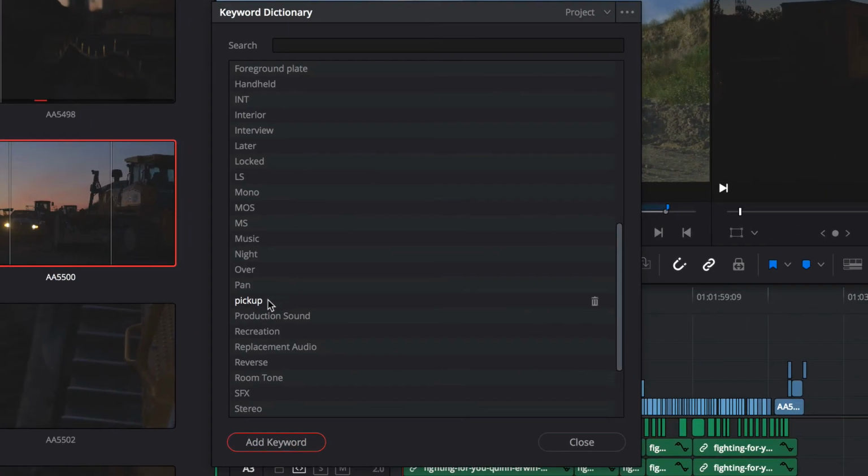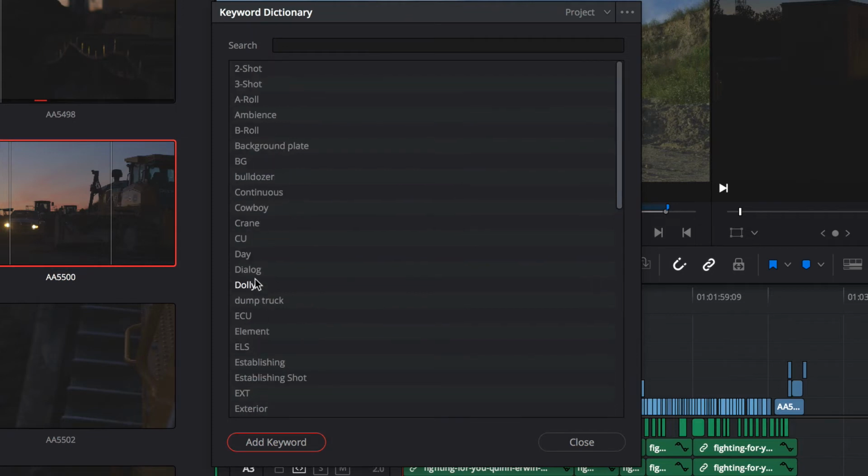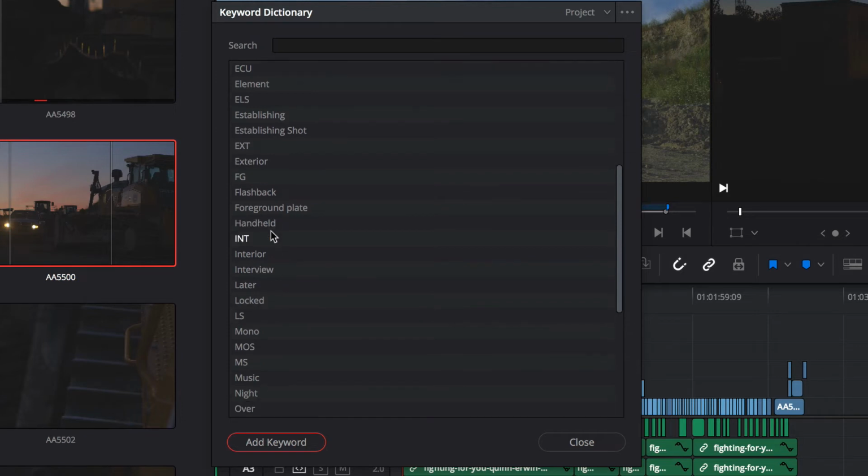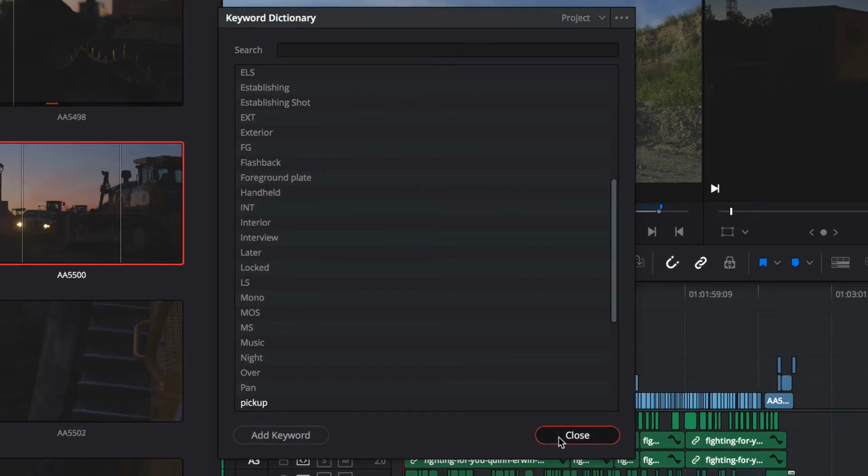And one reason I like to do lowercase for the keywords that I add is that all the built-in Resolve keywords are uppercase. And by keeping them lowercase, it gives me just a quick little visual indicator of the ones that I have added myself. I could do something like maybe put a space in front of those to sort those a little bit better for my custom keywords, but that's something to experiment with at another time.